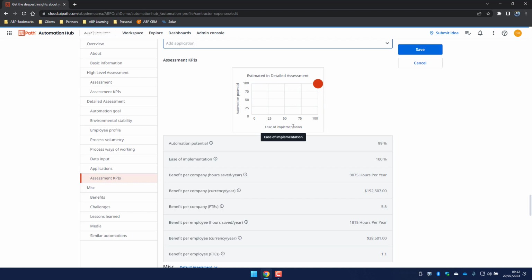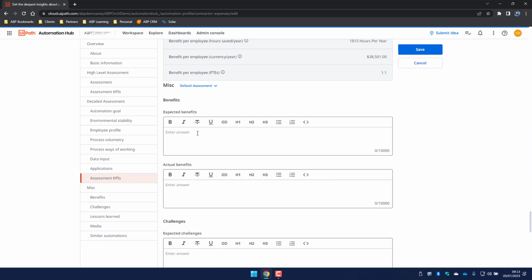I can see here the ease of implementation axis, and then the y-axis, the automation potential, and I can see them in the top right-hand corner. So this is what we would probably refer to as low-hanging fruit. The processes that are easy to implement with a high automation potential, and in this case, with a reasonably compelling business case.